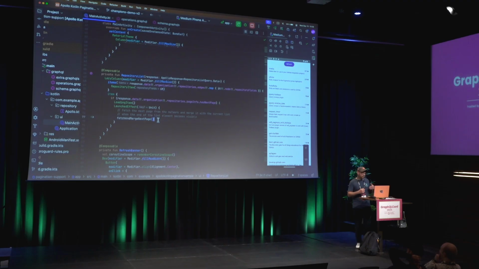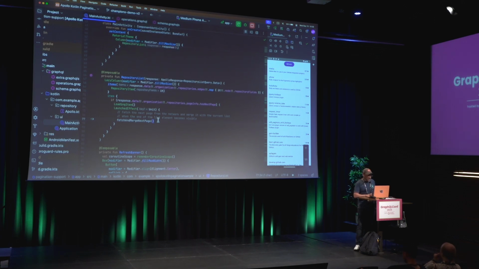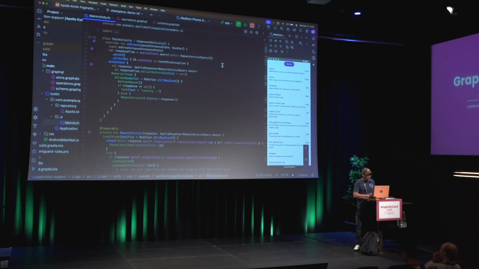But the problem is, when you fetch a new page, this page will land in its own record, independent of the other records that may already be there for the other pages. And moreover, here you're watching only the first page, because this is the query to get the first one. So you scroll down, you add new pages, and your UI doesn't reflect that.